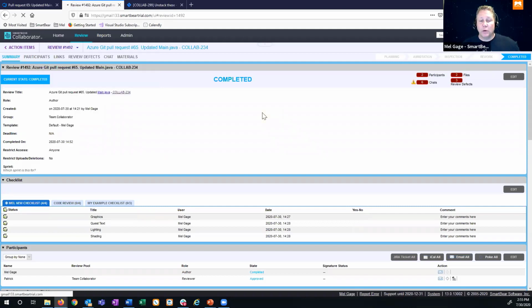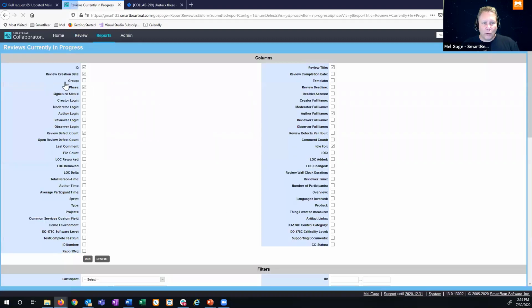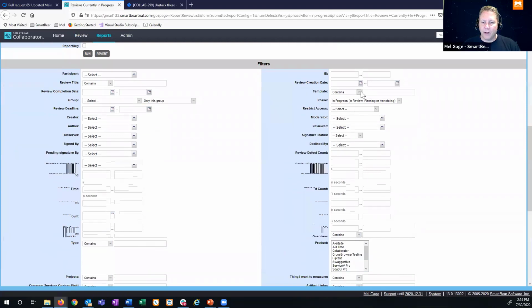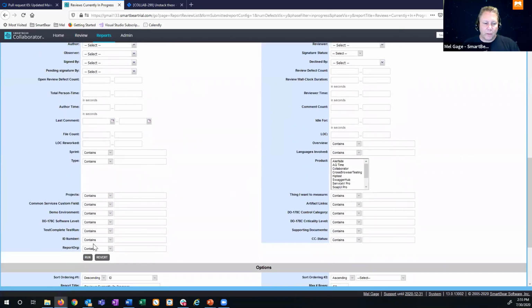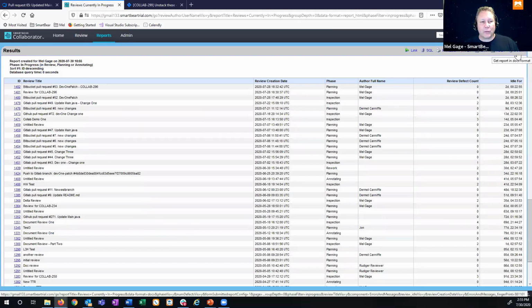If you need more on your reports, our reports tab gives you options to look at a whole host of additional information. We can select the items that we want. We can filter on participants, basically anything that's in the server, from date, times, phases. We can look at any of this information. I'll just run a report real quick just to show you what it looks like. All my current reports are open. And also, as a new feature in 13, we can also export now in docx format. That was something that was not previously available.